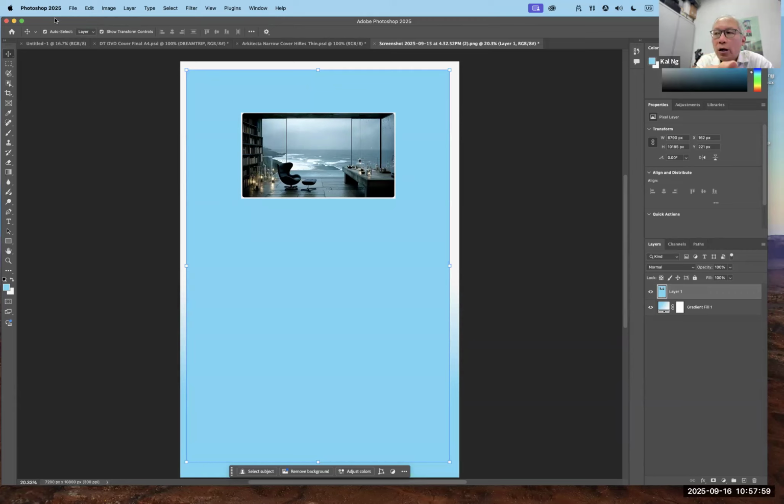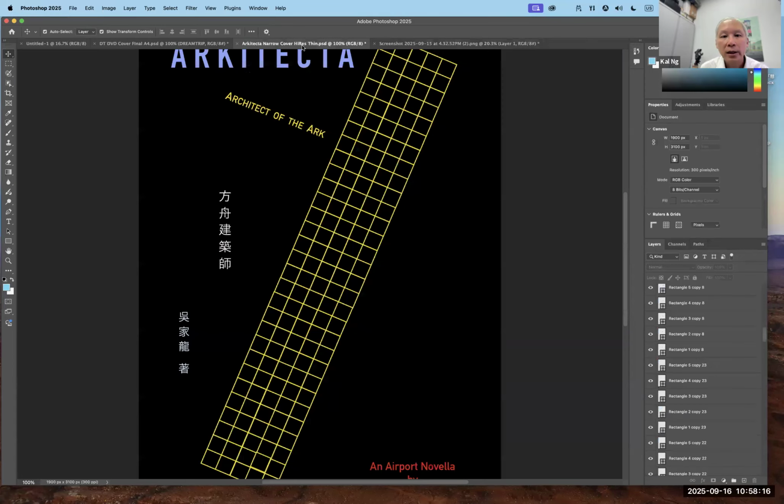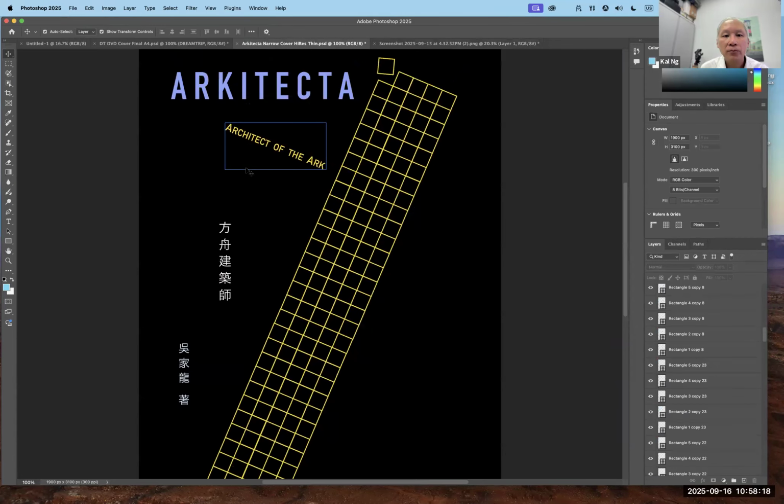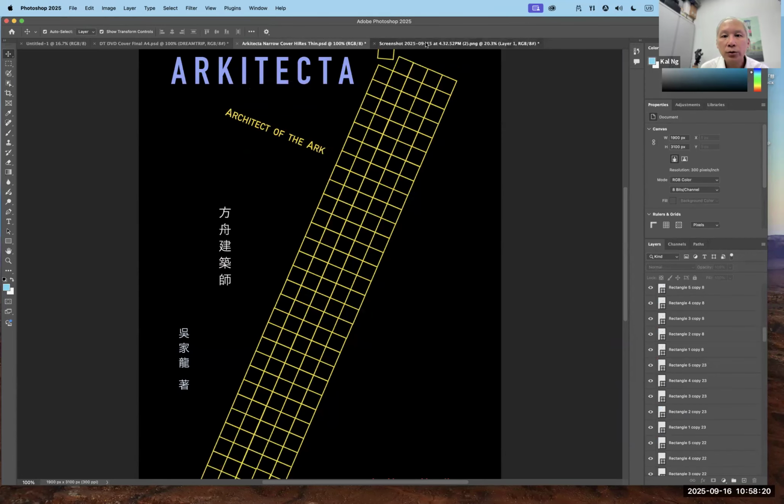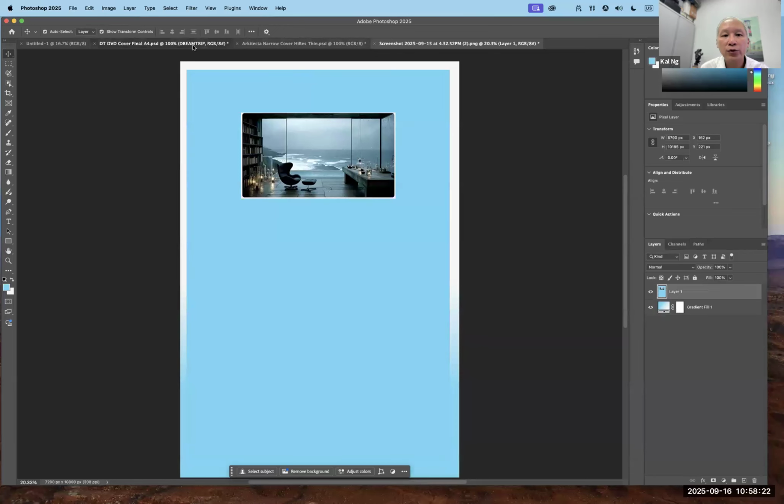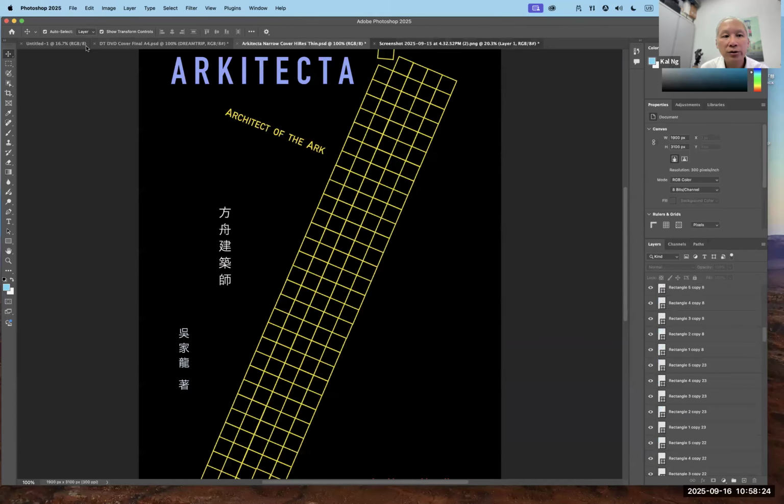Because you have to know how to put the design together. AI will only help, but it's not exactly what you have in mind. And so you work with AI to produce something even more interesting.